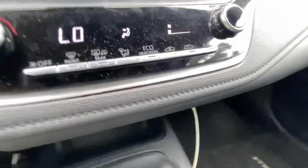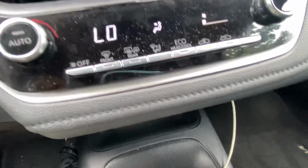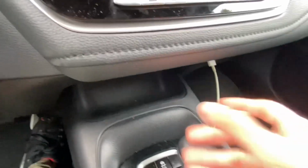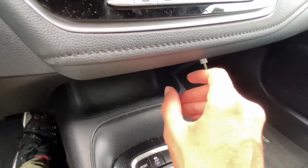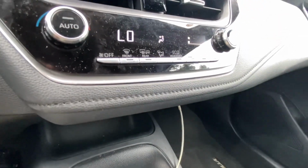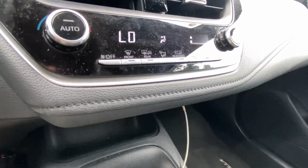The air conditioner was kind of tripping me too. I think it would take me a minute to remember where my buttons are, whereas with my regular Corolla I just go blip blip blip wherever I need it. I don't have to look at it. Very tactile. But this one is like, holy crap, I gotta get used to it.